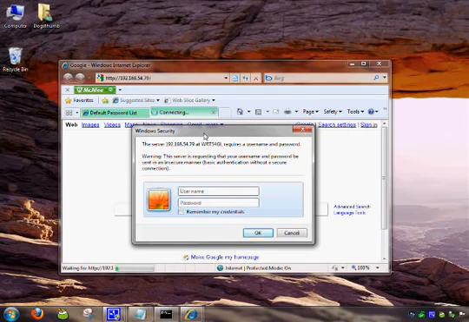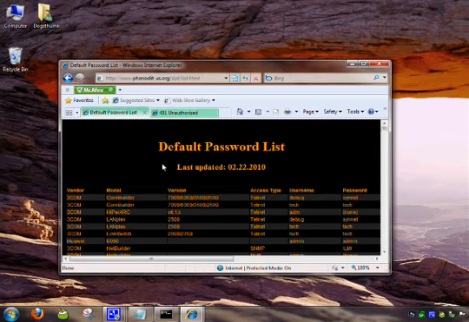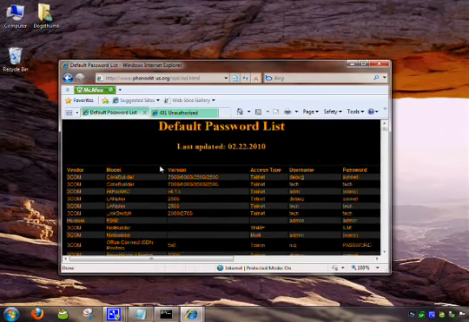If you've never messed with the router before, it probably has the default password still on it. And a quick way to find this would be to use the manual that came with the router, or if you don't have access to that anymore, you can Google it, or you can use this website I've already got for you here. I'll put it down in the link. And you basically would just search for your router vendor, Linksys or whatever it is, and the model. You can find the model on the bottom of the router, and then once you have those two matched up, you can find the username and password. These are the default, and if it doesn't match up with yours, you'll have to figure out what it is.